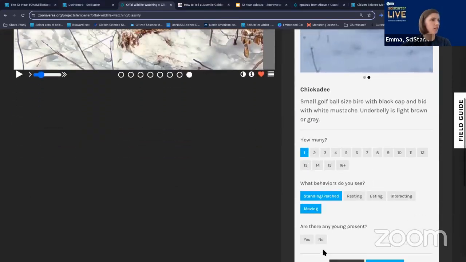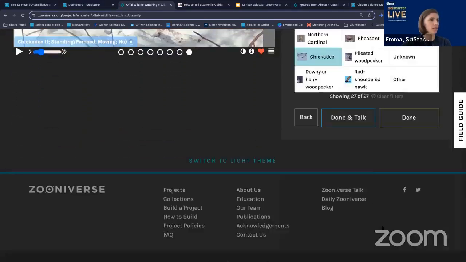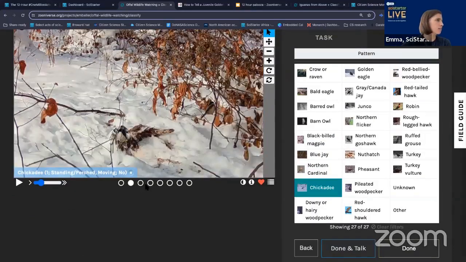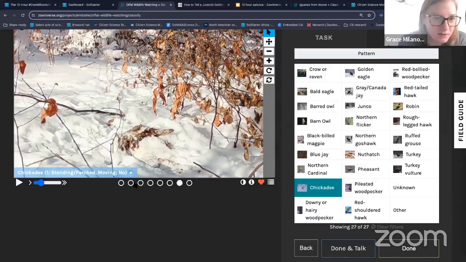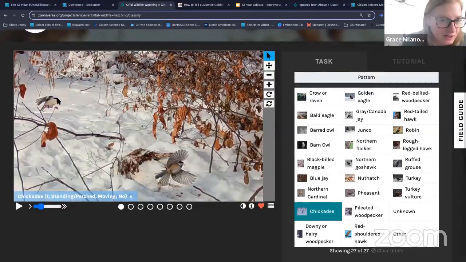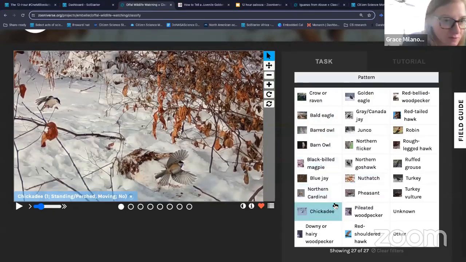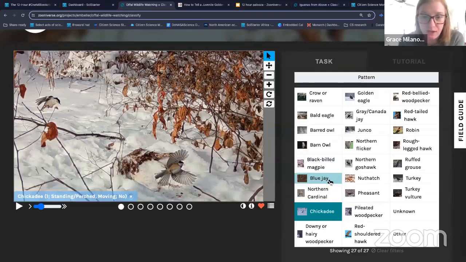Okay, and then the other one, so no identify. Where'd it go? Yeah, I think the first image is probably the best look at it. And that one also has a blue cap of some sort. That one to me looks like a nuthatch.